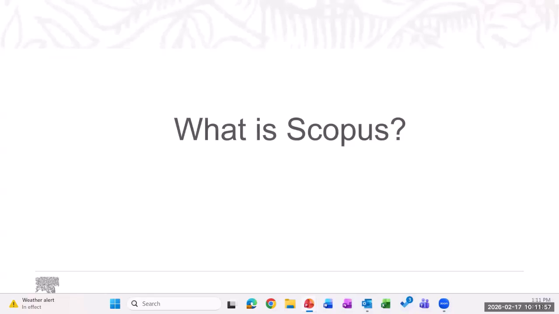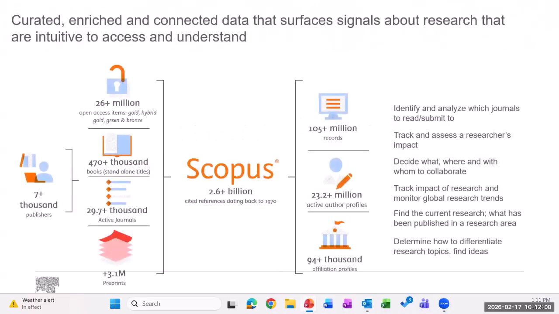So, to continue, what is Scopus? Scopus was launched in 2004, and it is a multidisciplinary citation and abstract database with over 105 million records. I know that sounds like a lot, and it is growing daily. So that places powerful discovery and analytical tools right in the hands of researchers, librarians, institutional research managers and funders. A fun fact: the number of indexed records in Scopus has grown by 23% from January 2021 to January 2025. I'm going to have to check to see what that number is now, in January 2026.